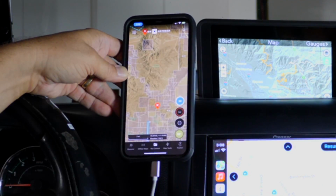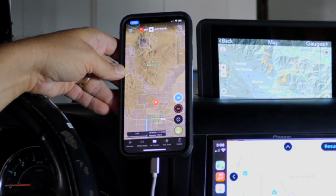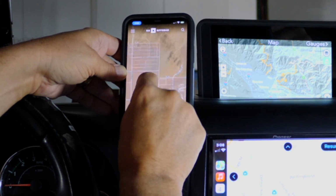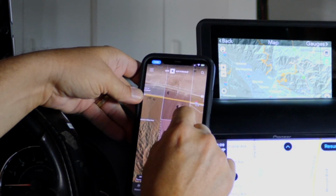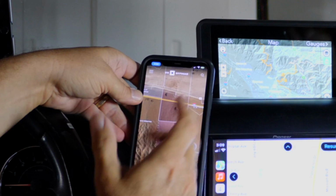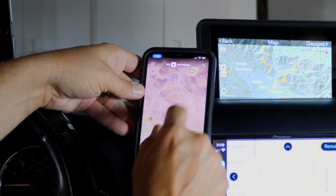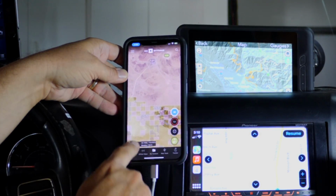And unlike the Magellan system, when I download an offline map, it is super, super fast. Another nice thing about this app is that it shows me where it is legal and not legal to be, if it's wilderness area or off limits for whatever reason. For example, all this red here is Fort Irwin, meaning you probably don't want to go off-roading in that area. So that's really helpful. Now, unfortunately, this app is not perfect.